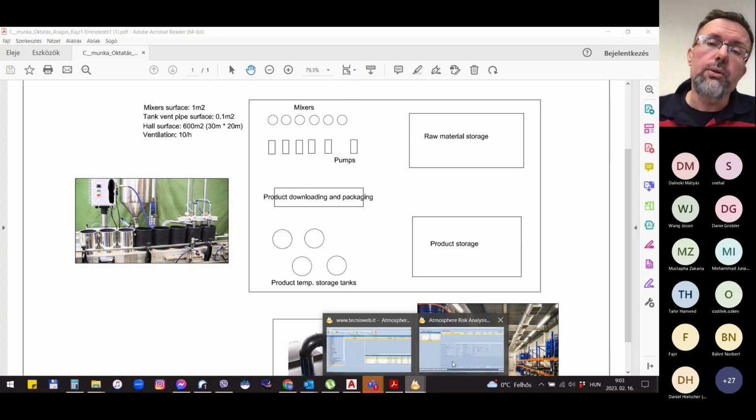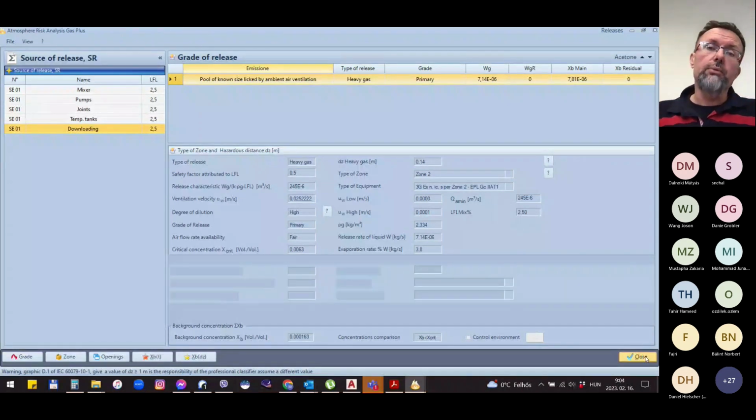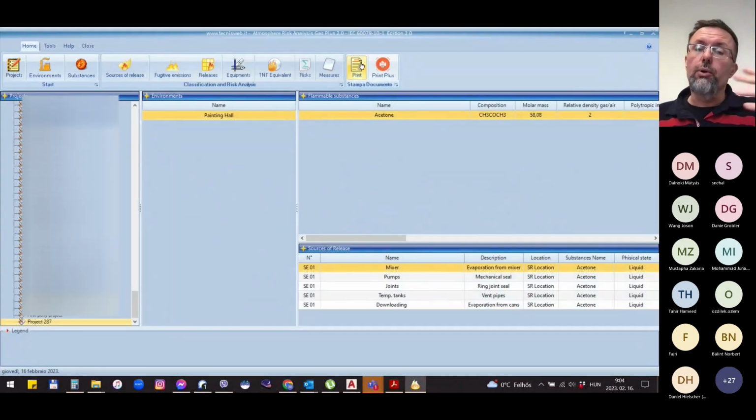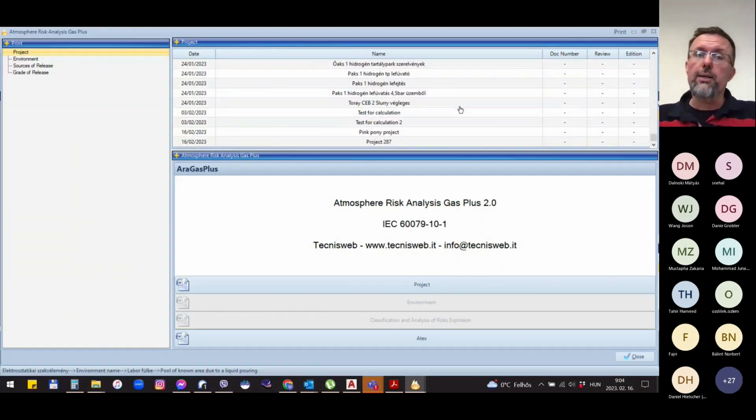Let me say in Europe, in certain countries, there is a 40% regulation. If the complete surface or the complete volume exceeds 40%, I mean the extent of the hazardous area, the whole room has to be certified, okay?